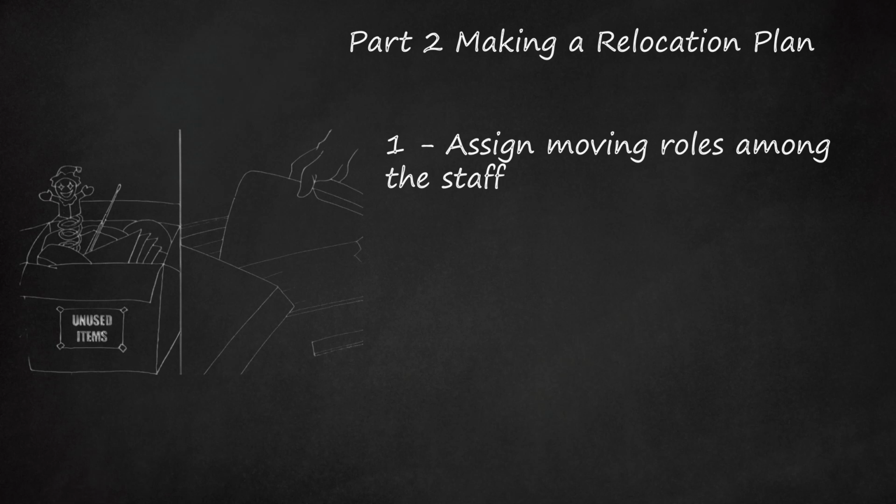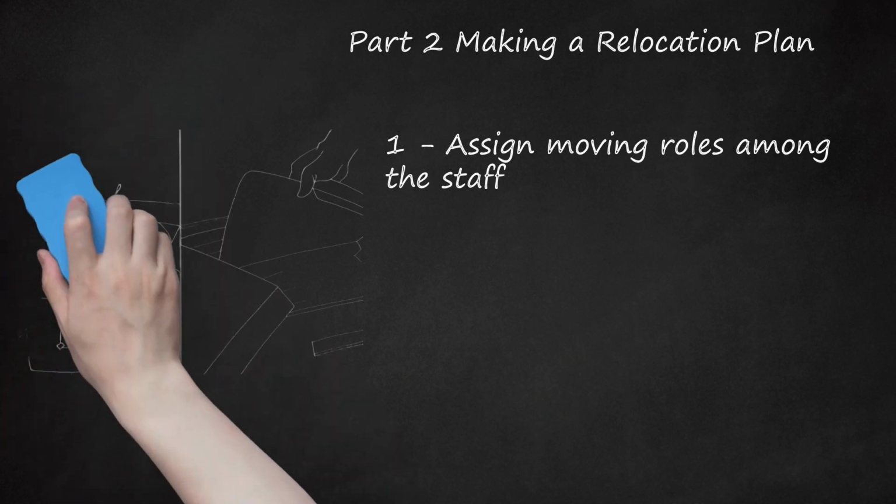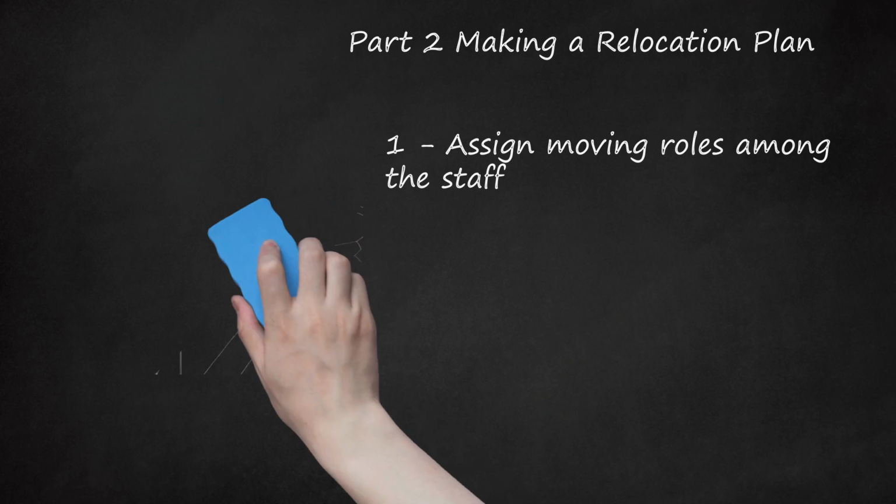Make sure you check in periodically with the move team, if you are not on the team, to ensure the move stays on track. You may also use existing roles within the company to build the move team. You may assign the manager to be the move champion, for example, as they are the most senior individual among the employees.